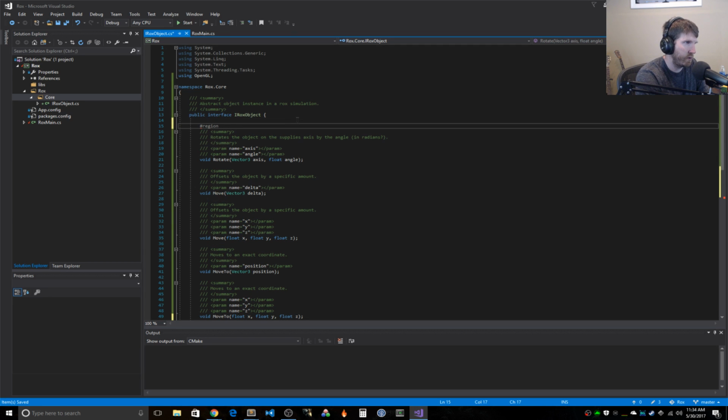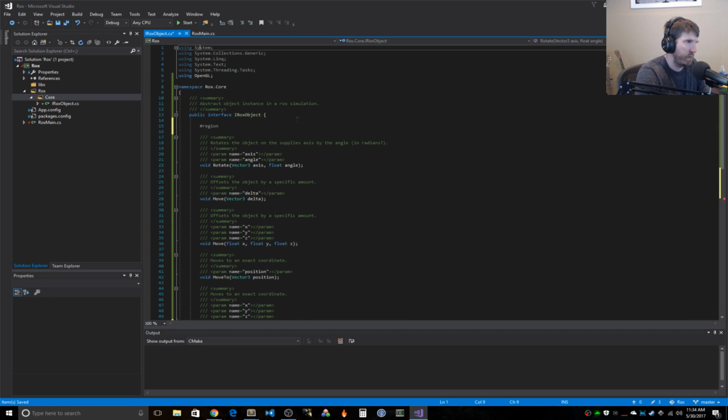So these little pragmas here, these little pound regions, they're not compiled, they're compiled out, but they allow you to add sections of your code. It's just an organization thing.